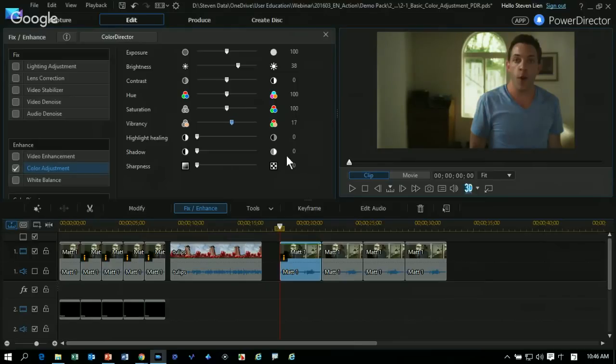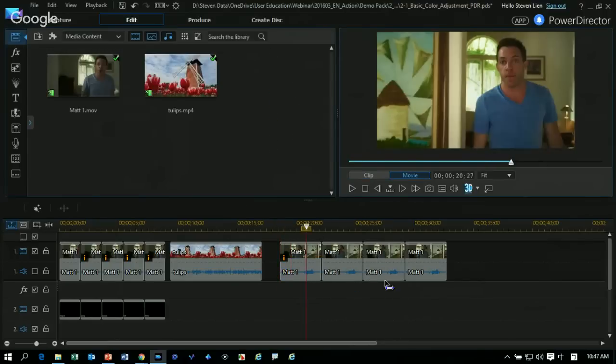Because there are skins in the video, we don't want to change the skin color too much. Normally you would adjust the saturation, but you'll see the skin has been affected as well, which looks very unnatural. So we'll use vibrancy, which retains the skin color while enhancing the other parts of the video. So here is the adjusted video. This is the tone of spring.